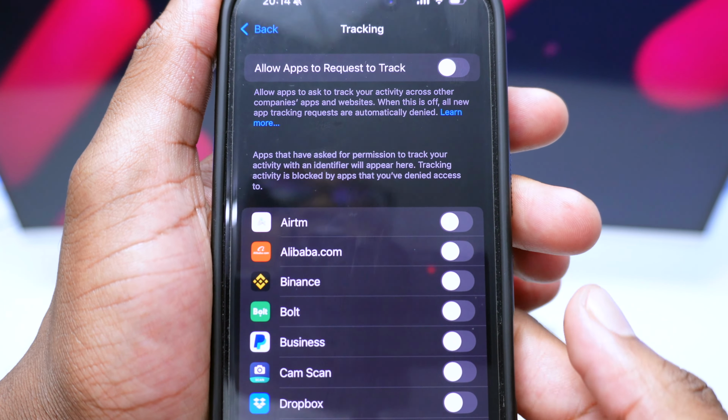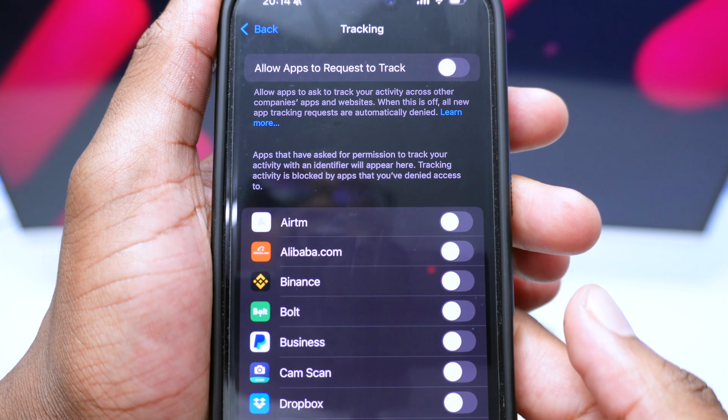Now, Find My iPhone, Find My, is something that you can actually turn on. Makes sense, makes all the sense. Google Maps makes all the sense. So those specific apps, you can actually keep them on. So you can actually track in here and get all the detailed information about what you want to allow to track your location and what you don't want to allow to track your location.